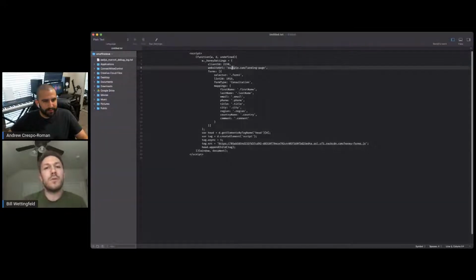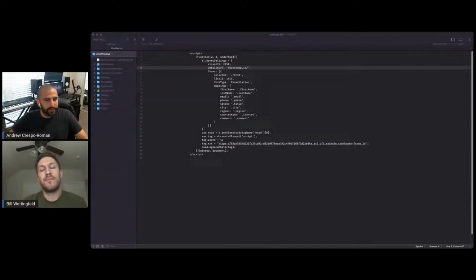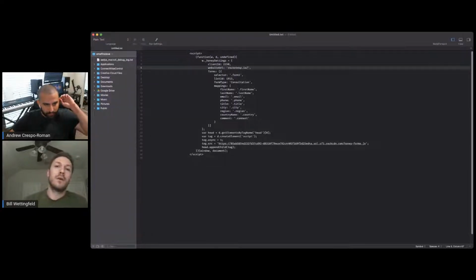Nice. So, I assume this needs to change. Yep. So you'll put whatever page it's going to reside on, the URL for that. Which I did. Cool. Then the next thing is for the form, the first one that says selector.